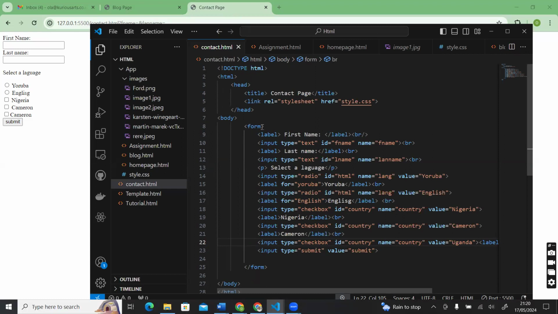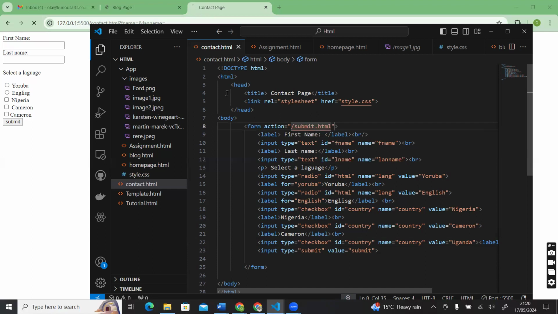If you want to put something at the front, you can just say action. You say action, then let me say it should go to submit.html.